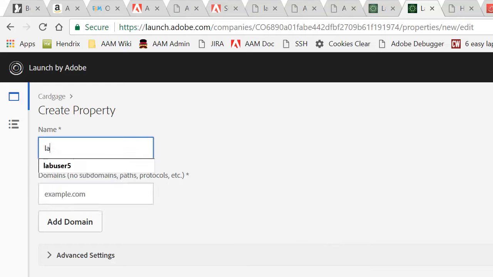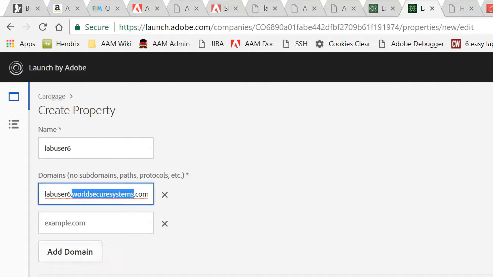So let's just create a web property with the same name as I have for the website. There is a secondary domain of my website also.